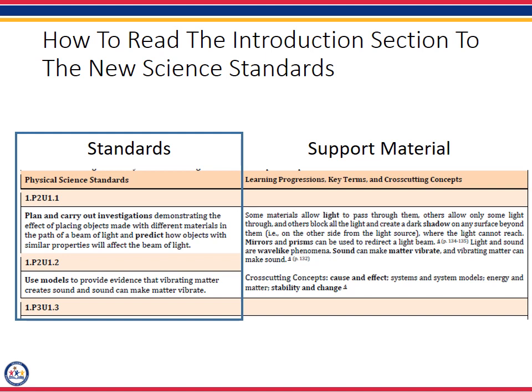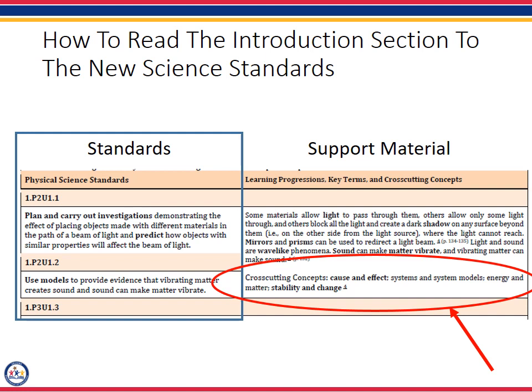By now, I've had you find 2 of the 3 dimensions in the standards document. Had you find the disciplinary core ideas and the science and engineering practices. But what about the cross-cutting concepts? Look at this document, pause it if you need to. Where do you see those cross-cutting concepts? Right, you're going to find them in the support section underneath the learning progression.